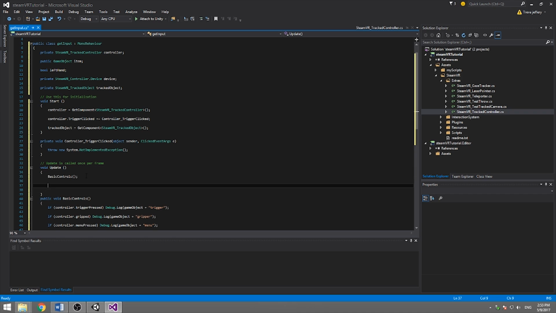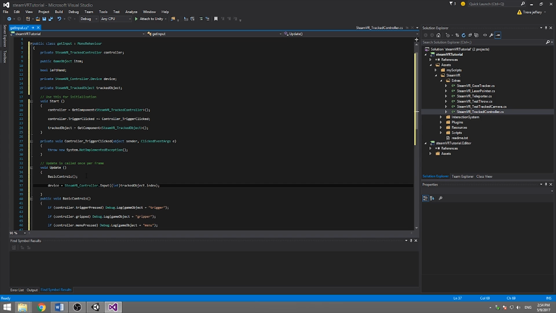We just need to come into here and do device equals SteamVR controller dot input, bring that in as an int, tracked object dot index.